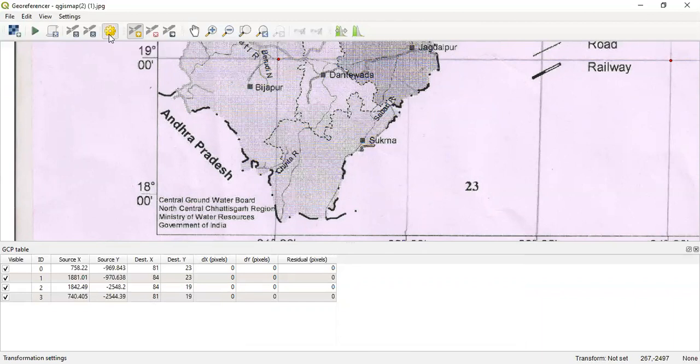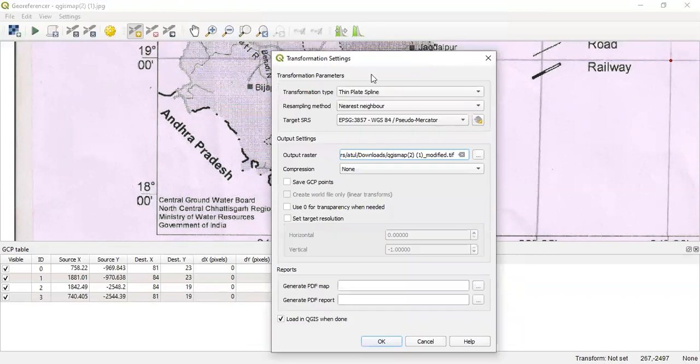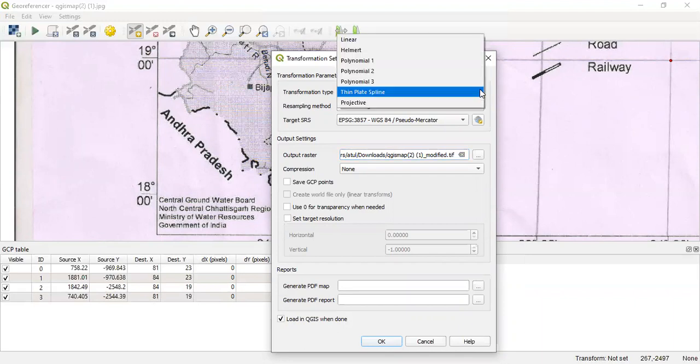This pop-up window opens which says transformation type. In this transformation type, I have chosen thin plate spline. You can also go with polynomial 1. Remember that if you go for polynomial 2, then more GCP points you will need to take, and it will invite more error.